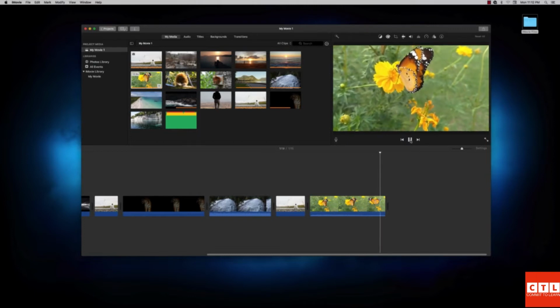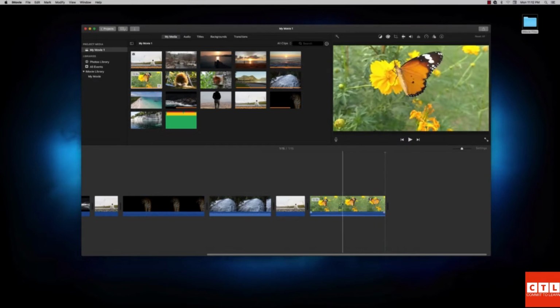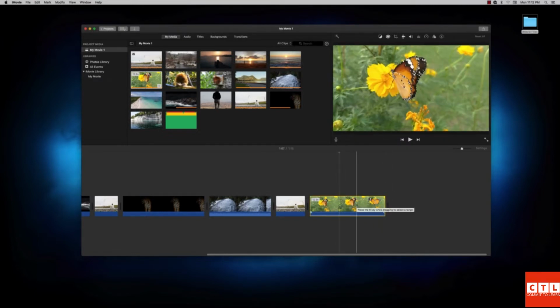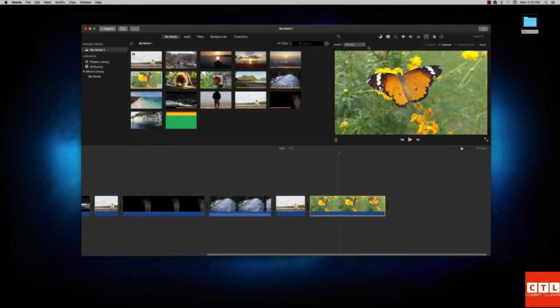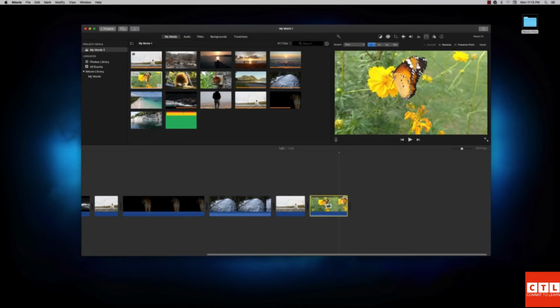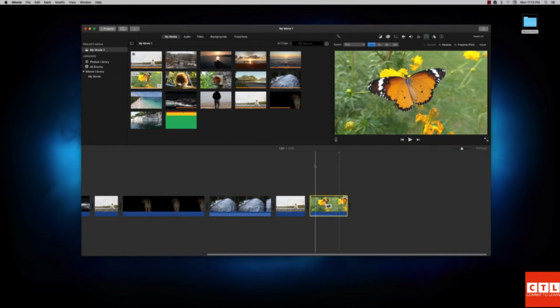Now let's say we want to change the speed of this clip and want to make that butterfly move a bit faster. So select that clip, and after you select it, go to the speed button on your adjustment menu here. So this is our speed button. It says speed. Select it, and then when you select it, you'll have a couple of options here. Now go to speed options, and let's say we have normal, you have slow, you have fast, you have freeze frame, and custom. Let's say we want it to be fast, so select fast, and you see the clip has been shortened. And let's try to play a bit.